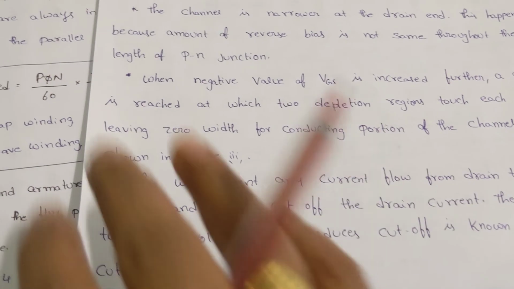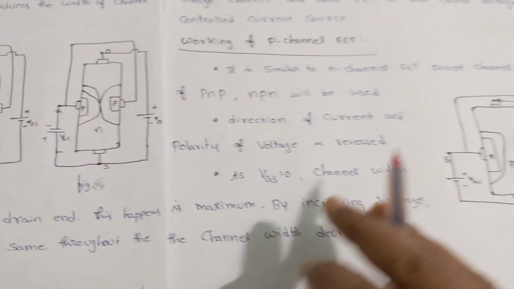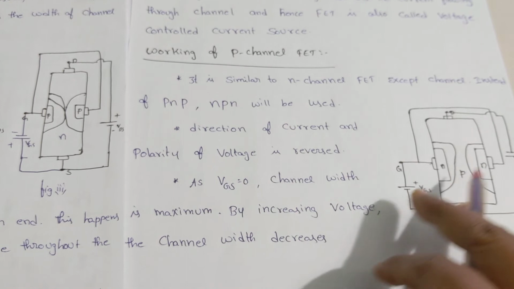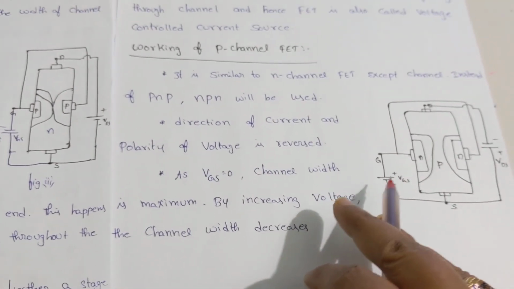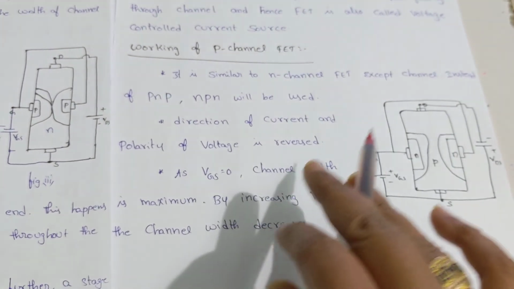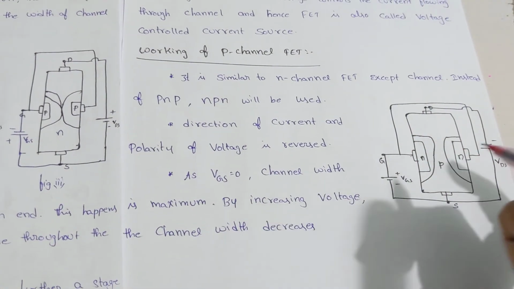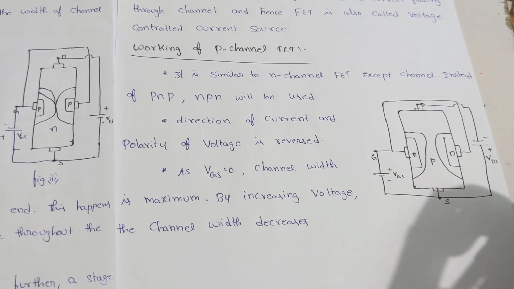The same thing, this is for the N region. If you go for the P region, I mean the P channel, the same thing will appear, but the only difference is the material, instead of PNP we go for NPN, and this will be the forward and this will be the reverse bias condition. Apart from that, the way of width reduction, conduction path, and current are all the same.